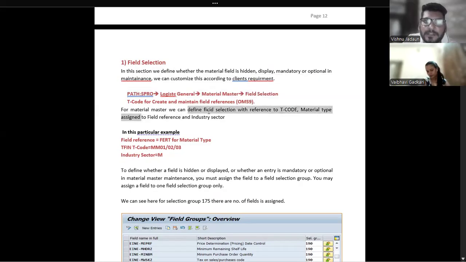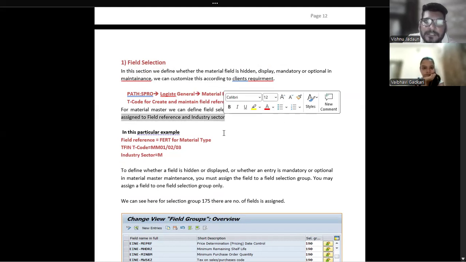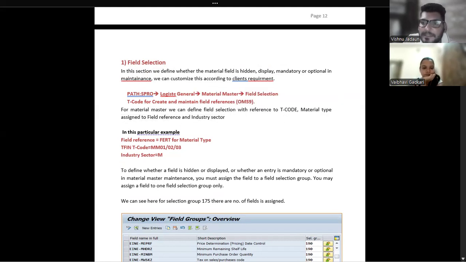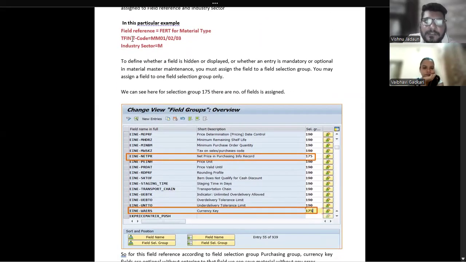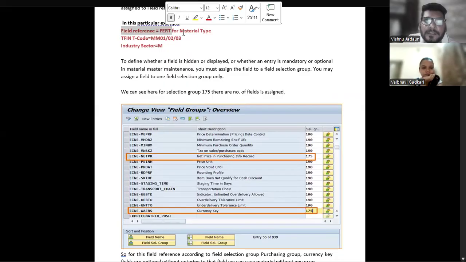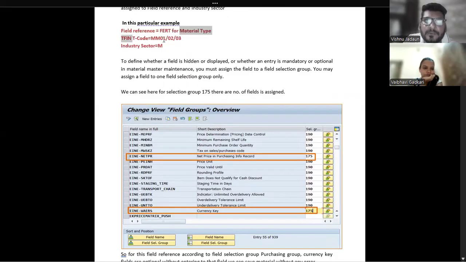For material master, we can define field selection with reference to T code, material type assigned to field reference, and industry sector. In this particular example, I will be choosing the field reference FERT for material type TFIN, T code MM01/02/03, or industry sector M. To define whether a field is hidden or displayed, or whether an entry is mandatory or optional in material master maintenance, you must assign the field to a field selection group.